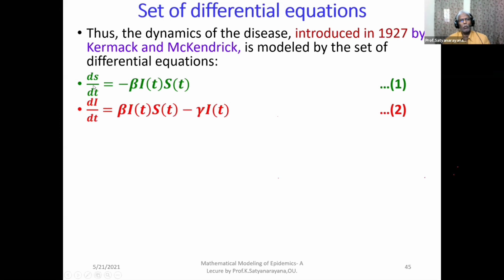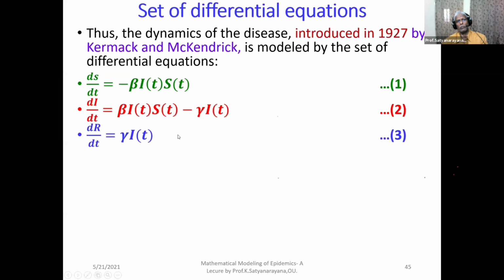From that, minus beta I t S t, which is decreasing from S, will be added to the rate of infectious people. dI/dt plus beta S I is equal to beta times I of t S of t. There S, the susceptibles, are reducing, and dI/dt, the infectious, is increasing. From the infectious people, a proportion of the infectious will get immunity, will be subtracted from that, and they will get into the recovery. dR/dt is equal to gamma times I.